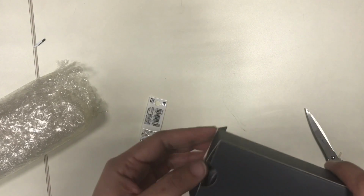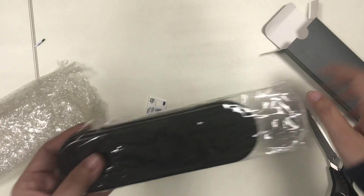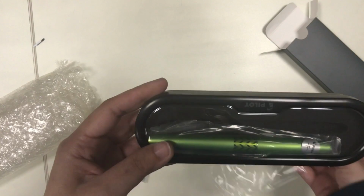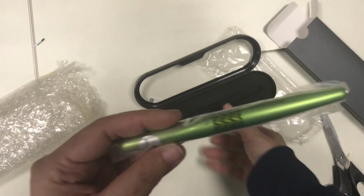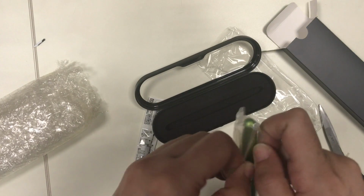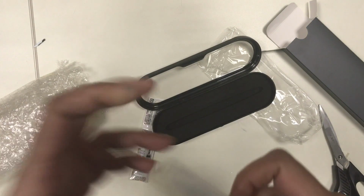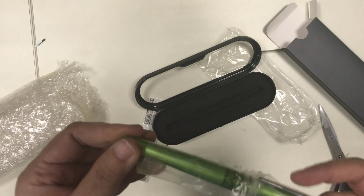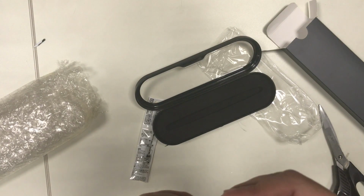So this is the pen that I purchased from Everything Calligraphy. It is the green Retro Pop from Pilot. It's still a Metropolitan, and it's under their Retro Pop line, the one that I mentioned before. The Retro Pop actually comes in several colors. They come in dark gray, turquoise, orange, and that green that you're seeing on the screen. And it also has a red and a purple.